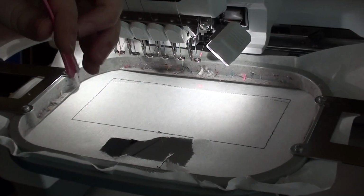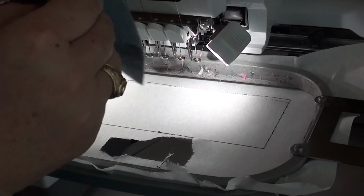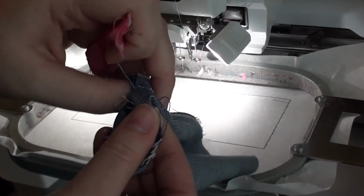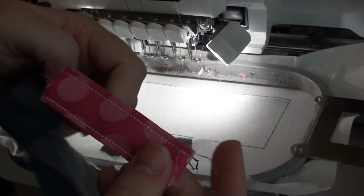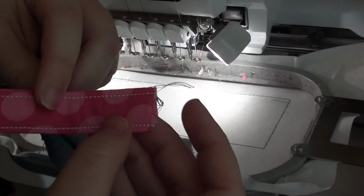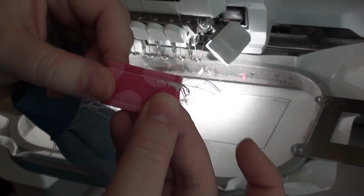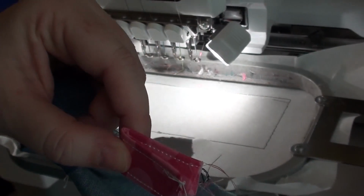Alright. Then what we're going to do is turn this inside out, and then we are going to sew this right side, pick which side you like best, and sew the right sides together to create a little loop, and I'll be right back to show you that.